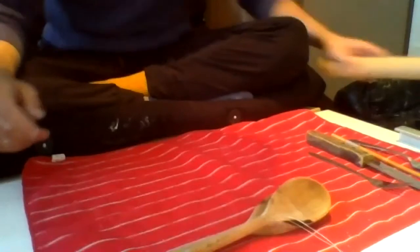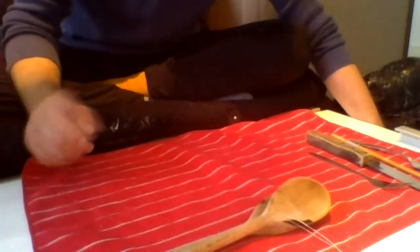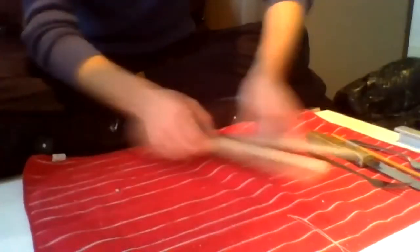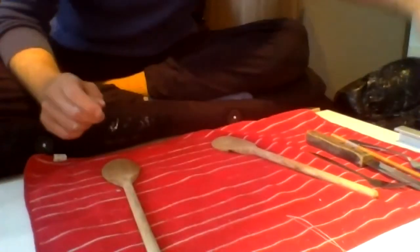Let's get started. So the plan for the project for today is going to be a slab rolled teapot. Let's step it up. Cool. Let's see how that goes. Sounds good. Right, let's get started.